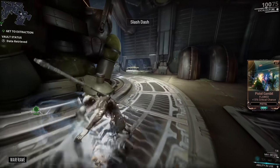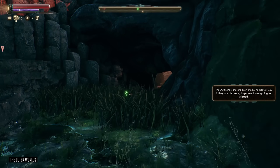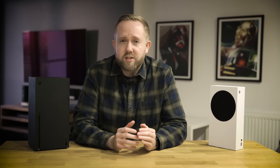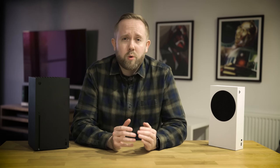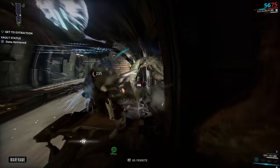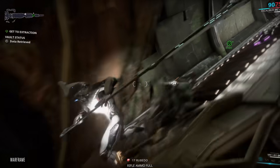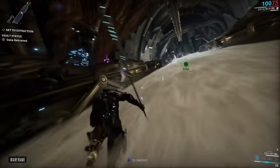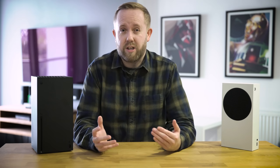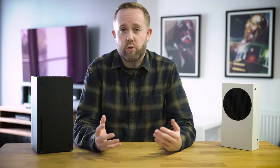Since this is a preview Xbox Series X, I'm not going to delve too deep into performance just yet, especially as games haven't been fully optimized for the new console. I'll leave side-by-side frame rate comparisons to the excellent folks at Digital Foundry. What I will say is I'm really impressed with how speedy and smooth games feel — like a typical Xbox, but one that's keeping up with higher frame rates, smoother gameplay, and way lower load times.